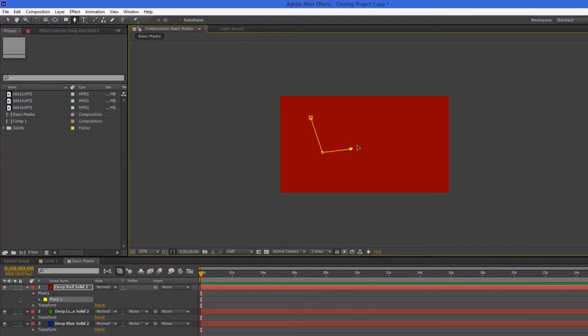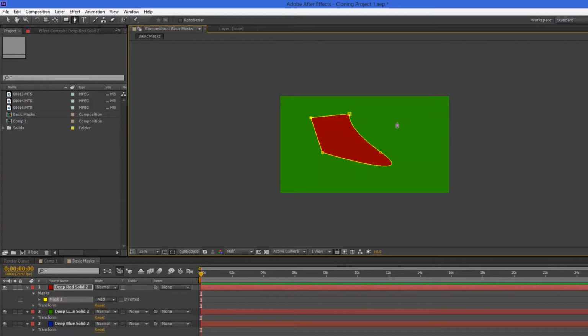If you click and drag, you can start making some curves, and with the pen tool the sky is really the limit as far as what kind of shapes you can make. And then once you close it out, you will have whatever shape that you have created, and it kind of looks like a shoe or some sort of weird foot of a cartoon character. But anyway, it reveals again what's underneath it in the area that is not selected, as long as it is set to the default of add.